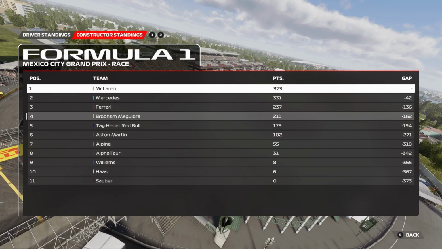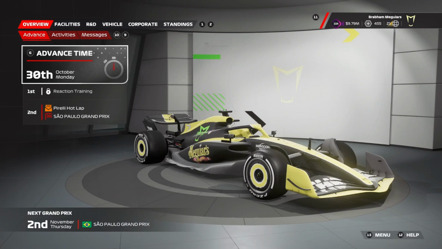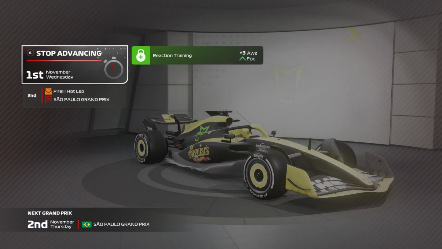And Alex Albon has moved himself up into P18 in the Drivers' Championship after claiming that point, finishing P10 today. McLaren continues to lead the Constructors' Championship by 42 points over Mercedes and Brabham. We find ourselves P4, 26 points behind Ferrari's.